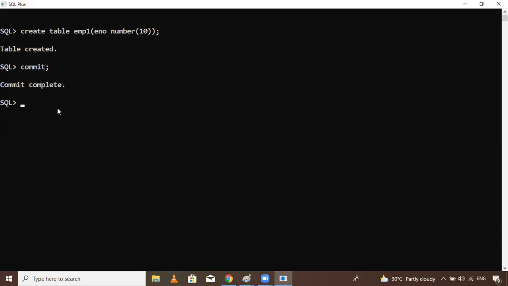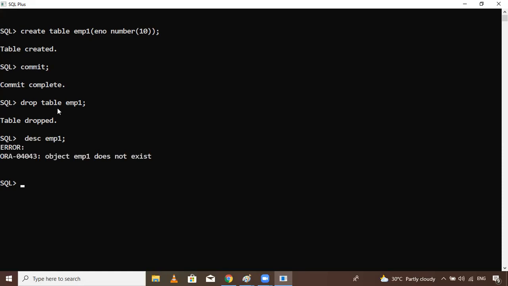Okay. So now suppose I perform the operation drop table EMP1. Now the table is dropped. Just see: describe EMP1. Is it there or not? The object is not there.